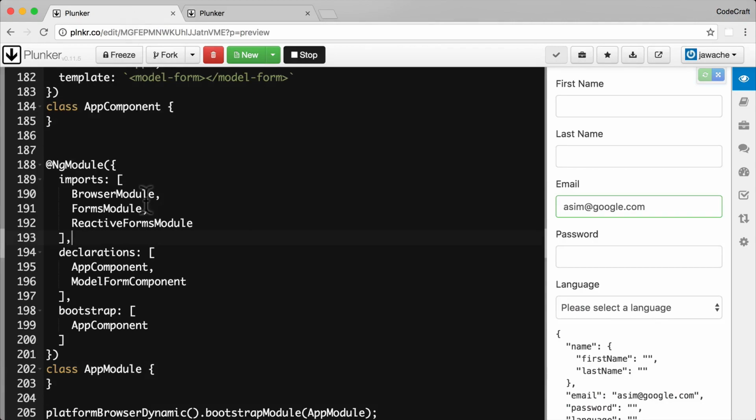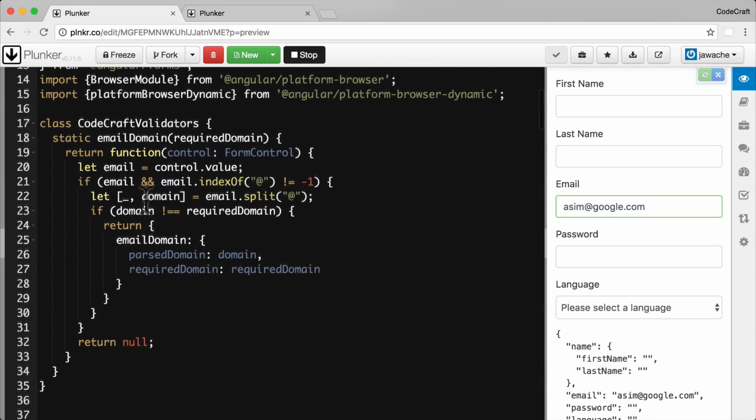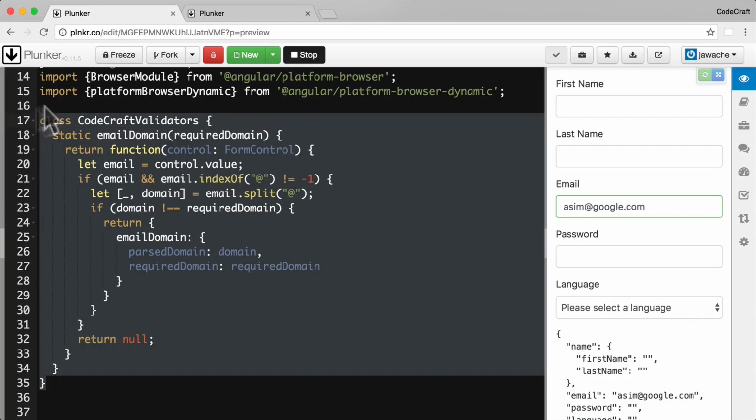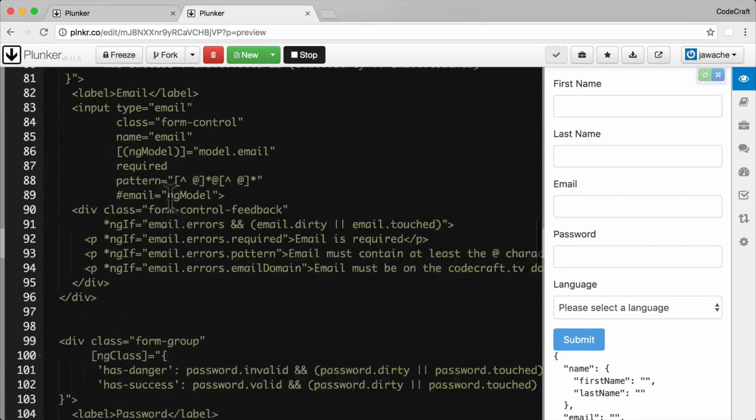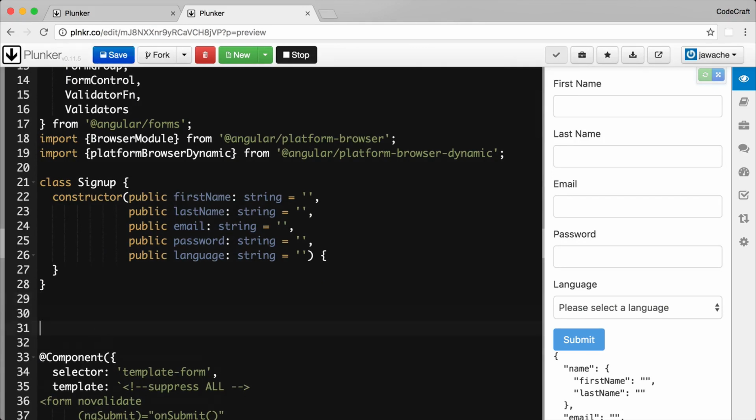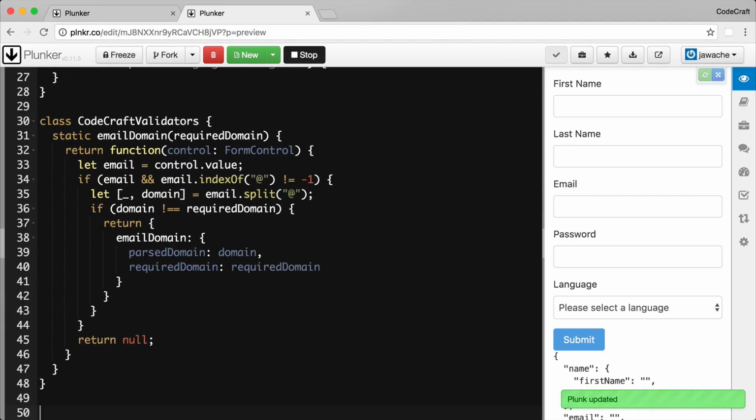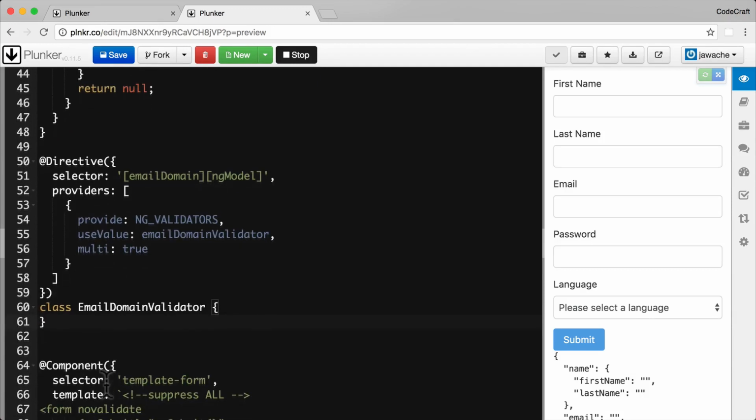And then I'm going to copy across the model-driven configurable validator. I'm going to copy that across to our template-driven sample code here. So I'm just going to copy and paste it here. And also I'm just going to bring across the directive validator we created in the previous lecture, the hard-coded one. Now, as I said, a validator, as well as being a function, can also be a class with a validate function. So let's turn our email domain validator directive into a class with a validate function.